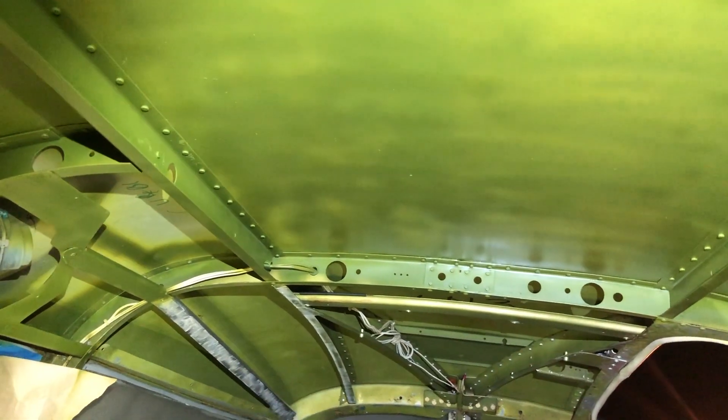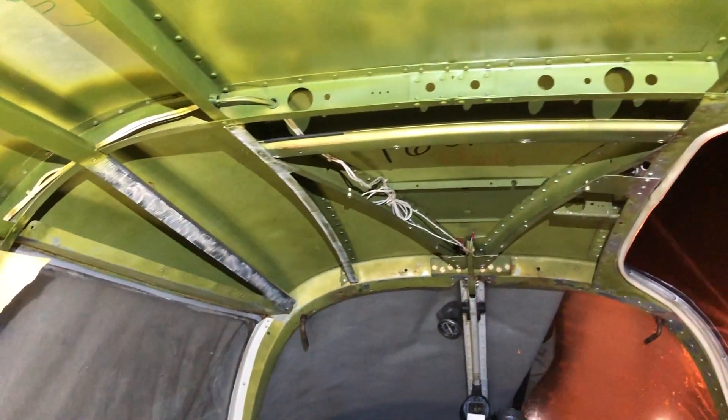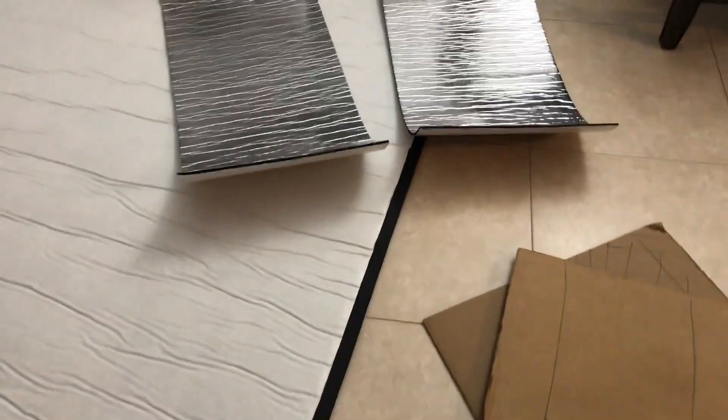I've labeled all of them and measured cardboard box cutouts so I can go home and actually cut out the foam pieces to size, then bring them back here. That was the game plan for tonight. I labeled them CUR for central upper rear quadrant, and this was central upper middle quadrant — that's CUM.